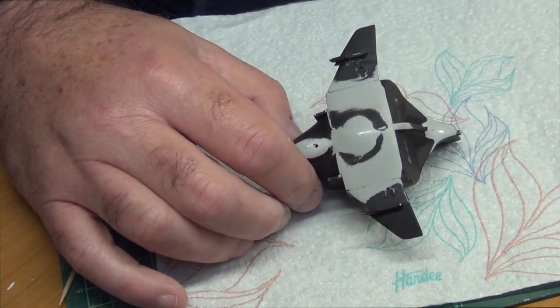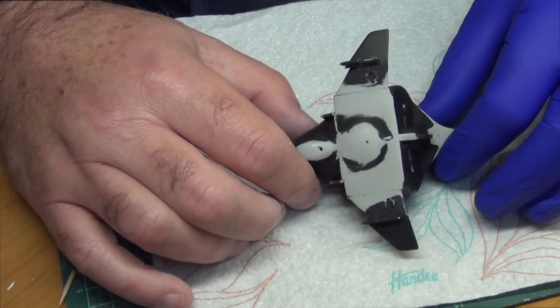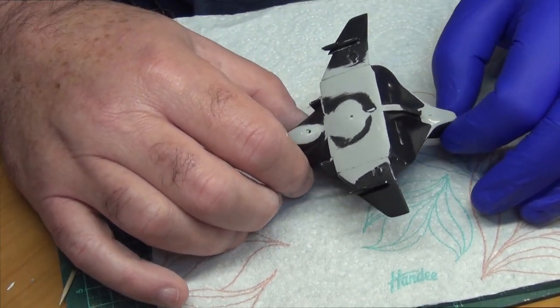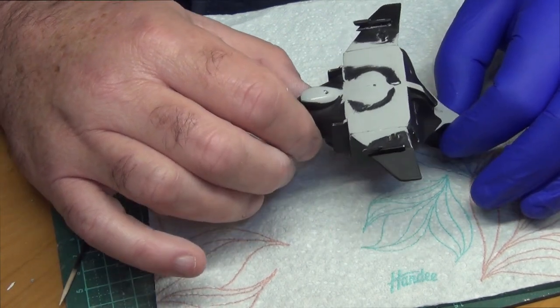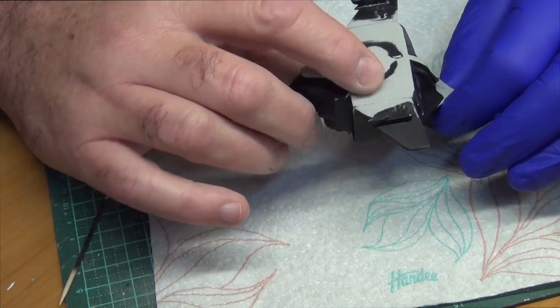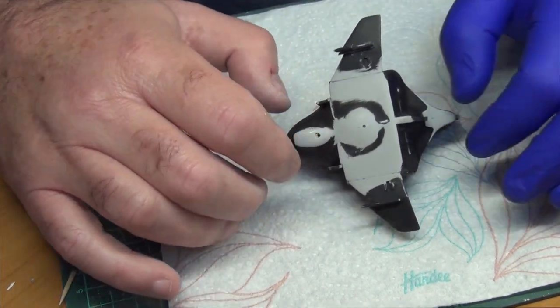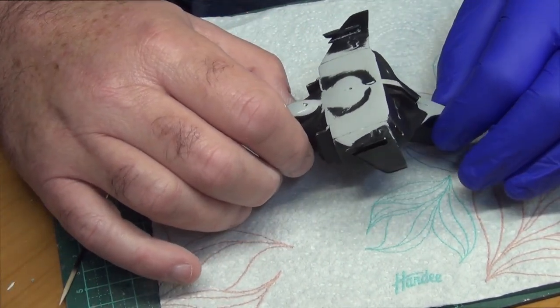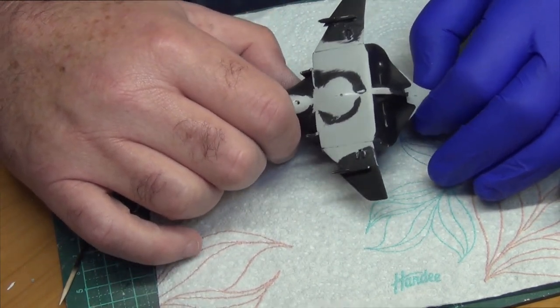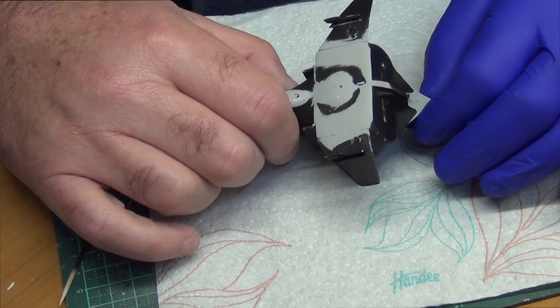And I have found at least one kit where it just didn't like the plastic and it wouldn't adhere properly to it. I've only found one like that, which is a Polar Lights kit. But other people have reported that problem too. But generally speaking, I've been really, really happy with it. But in situations like today, where I want to get the primer on and perhaps put some paint on later today, I don't want to wait a day or more before I do that.